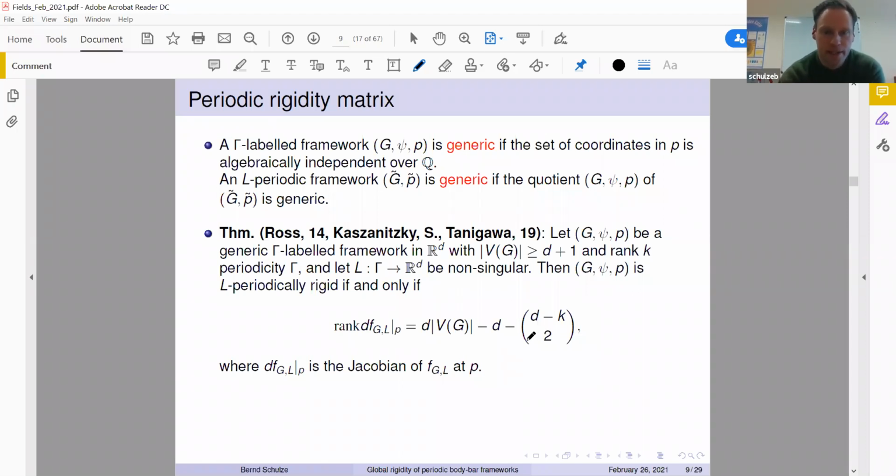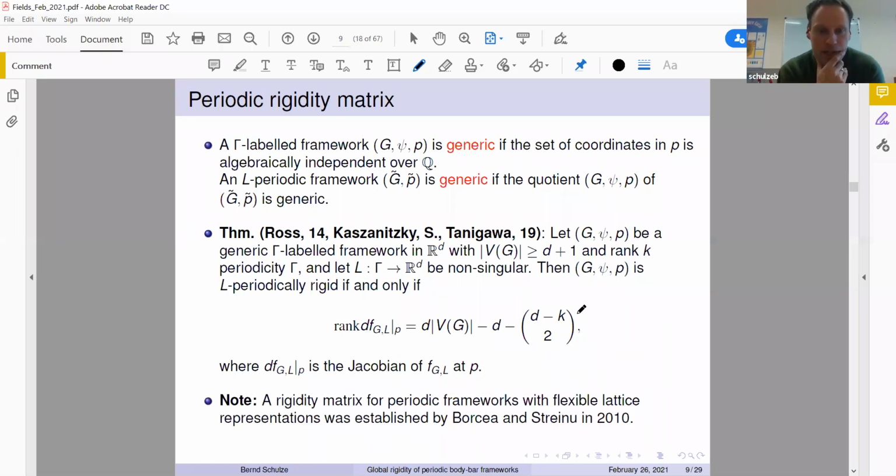I should say here that for this particular theorem, we don't need this strong notion of genericity that I defined up here. It would be sufficient to assume that the configuration here is just a regular point of this rigidity map, so this Jacobian has maximum rank, because this theorem is proved by adapting the method of Asimow and Roth. But later we will of course focus on global rigidity, and there we will need this stronger notion of genericity. So let me go with that.